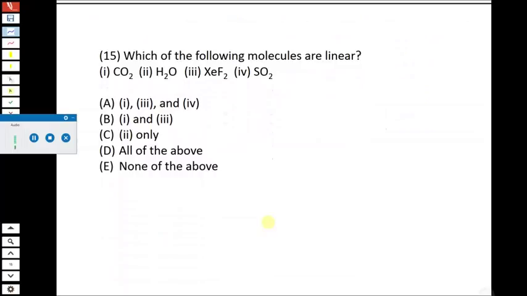All right, and then if we're keeping track of where we are in the course, we're now past the first exam. So that basically was the last topic on the first exam, nomenclature and ionic and covalent bonding. Now we're in chapter 4 material, which dealt with molecular structure and bonding, VSEPR, all those topics. So this first question does deal with VSEPR. We're looking for which of the following molecules are linear.